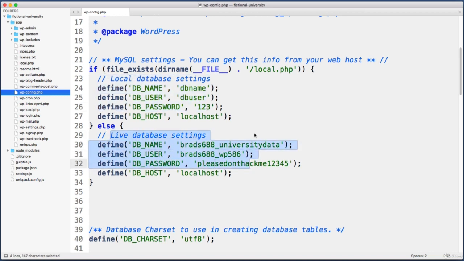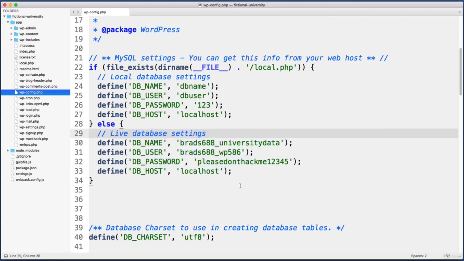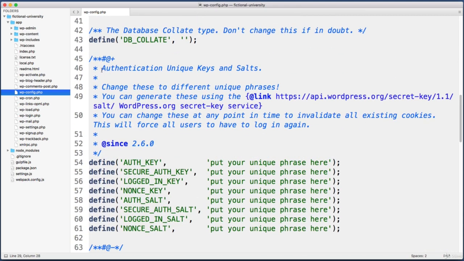Now, before we bring this part of the lesson to a close, there is one more miscellaneous topic that has nothing to do with deploying a website and is really just a quick security tip. So within this config file, if you scroll down a bit, you will see this area named Authentication Unique Keys and Salts. Now on these lines of code here, where we see "put your unique phrase here," you can improve the security of your website and make it harder for hackers who are trying to imitate some of your users or steal a cookie or session. Basically just make it all around more difficult on malicious users by inserting random phrases here.